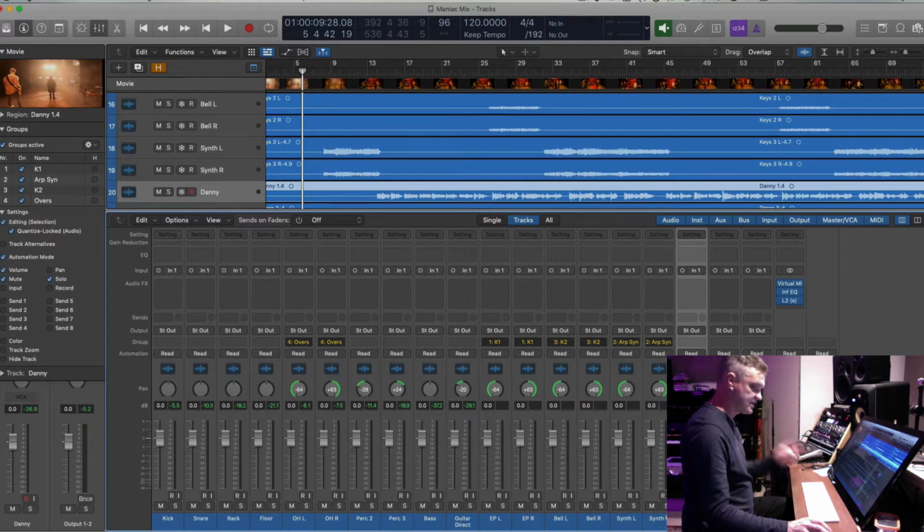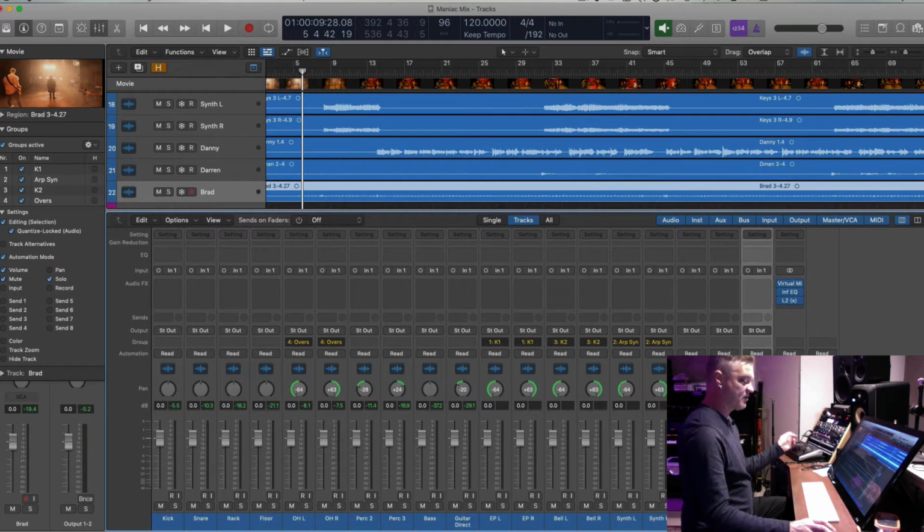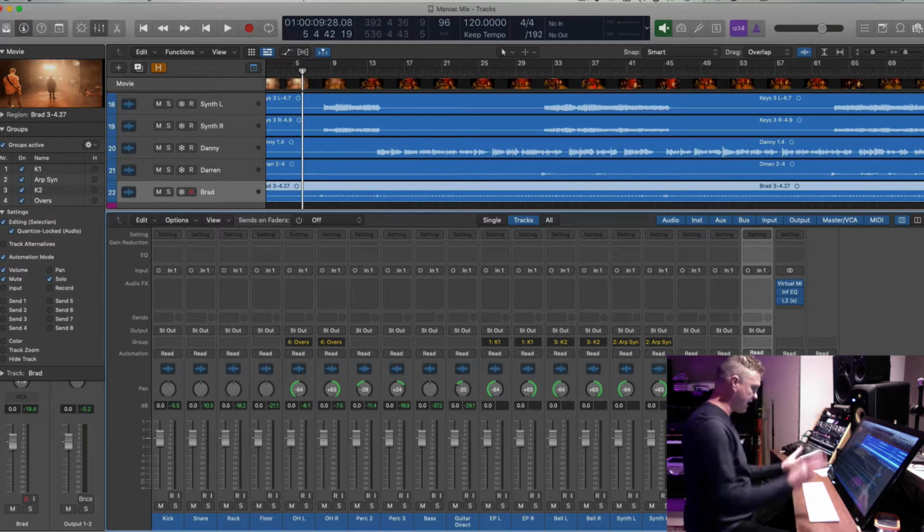Okay, Danny's the singer, Danny LaPresto. Myself doing some BVs, so I'm on the left. Brad is the drummer, he's doing the other BVs that come in later. I'll put him to the right, just a little. So I think everything's panned fairly well.